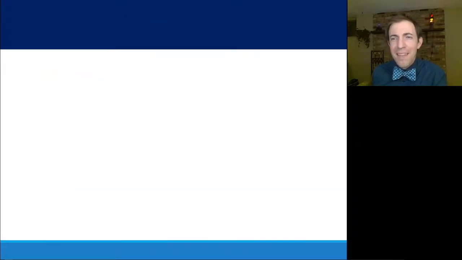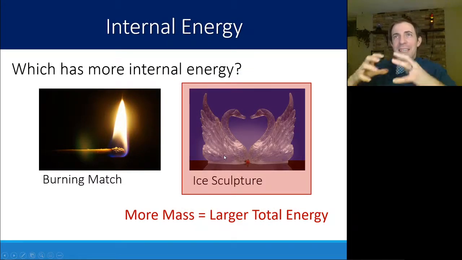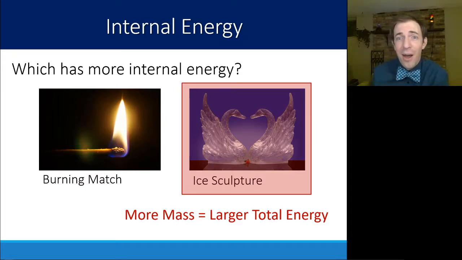And one way to think about that, just to come back to it, if you imagine just the size of something, if you were trying to heat it up, the larger it is, the more energy it requires to change. We'll get into that a little bit more in our next topic when we talk about specific heat, but mass is a huge part of the amount of energy that is contained in an object.